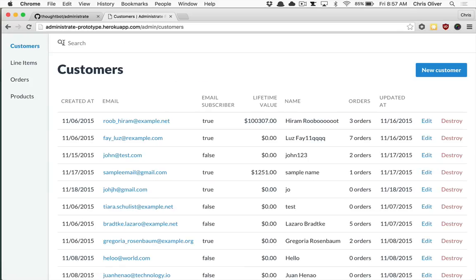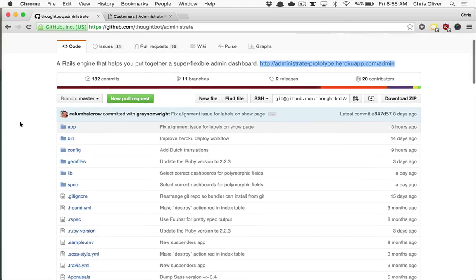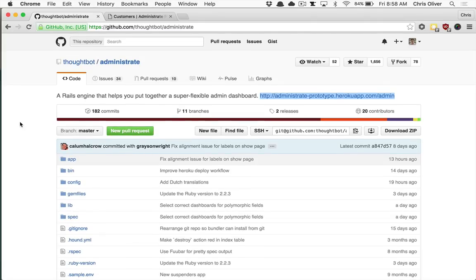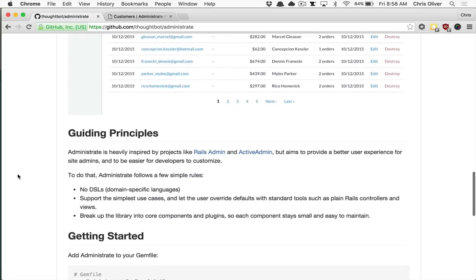There's a lot to be desired, and a lot of people are opening up new issues, recommending, why don't we support this or that? How do we go about adding in search so that you could replace the search with maybe Elasticsearch behind the scenes? So they're going about building this in a very, very good way. I just wanted to show this off because I would love to see where this ends up going, because for me personally, Active Admin has been a kind of a pain to use in every single application that ends up needing a big admin.